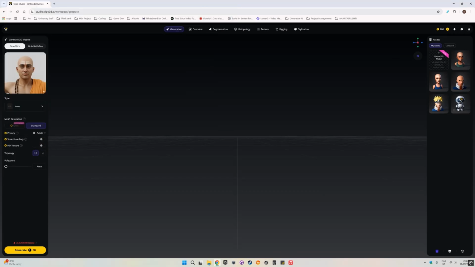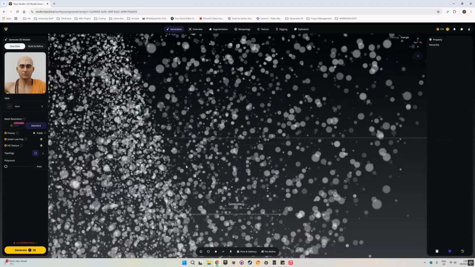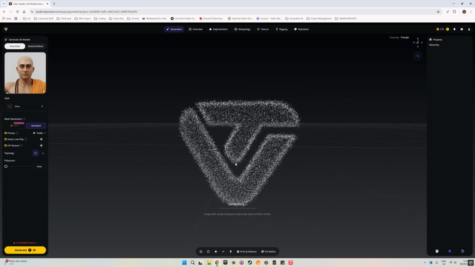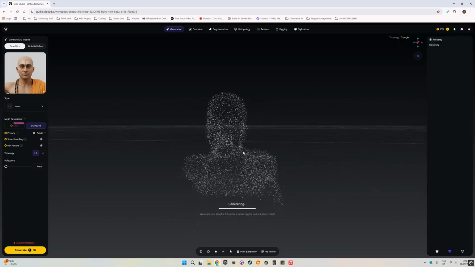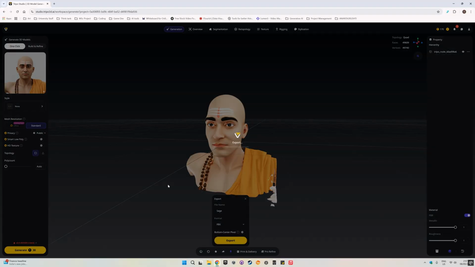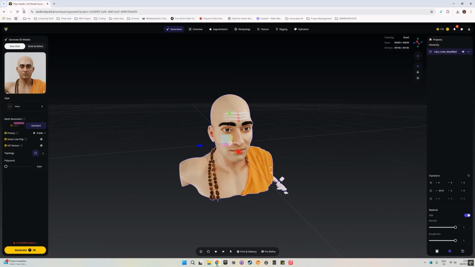This tool automatically creates a 3D base mesh from our 2D picture. It's super handy because it saves you from spending hours sculpting a model completely from scratch. Once Tripo AI is done with mesh generation, we export it as an FBX file.